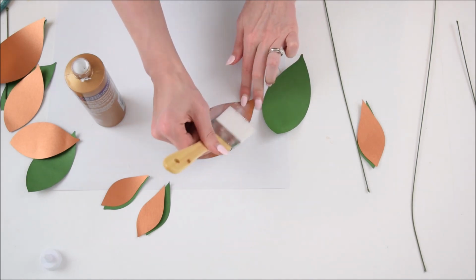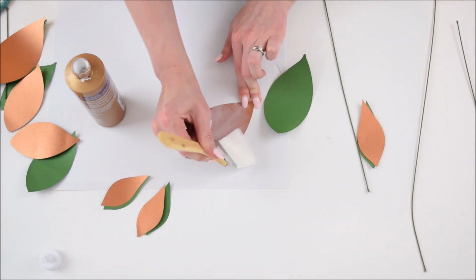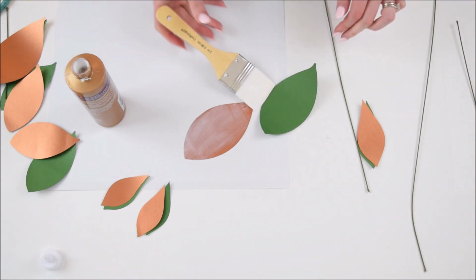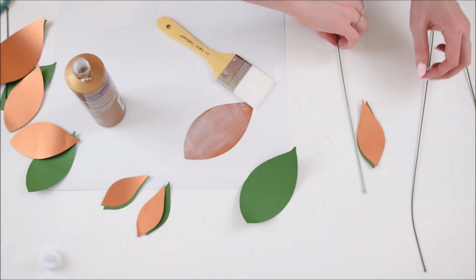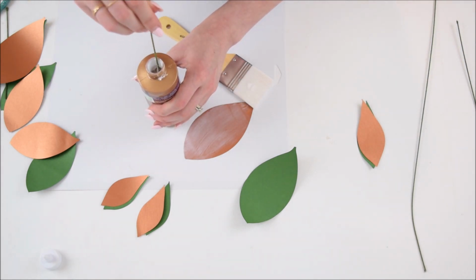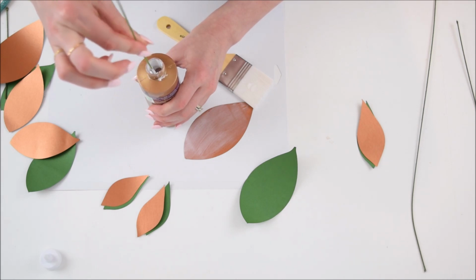But most importantly with the glue, just make sure that it's a very thin layer, because if you do something that is overly thick and is oozing out the sides, then the leaf will not turn out right. It'll kind of look like it has bubbles underneath the surface of it or something.